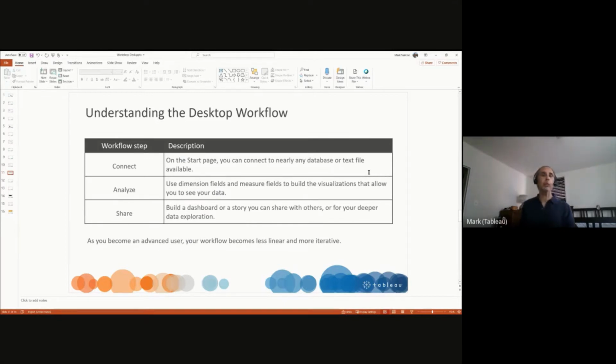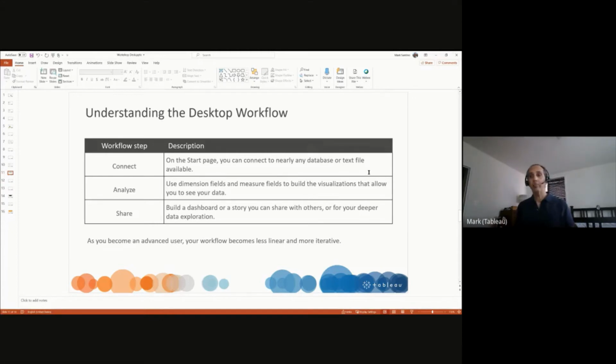So before we get into a demo, if I had to sum up in maybe 10 words or less, how do I work with Tableau? Well, this is on the desktop side now. Okay. You connect to your data, whatever that data happens to be. Then you obviously pull in some elements that you look at and work with. You do the analysis of it, and then perhaps you share it to a wider audience.